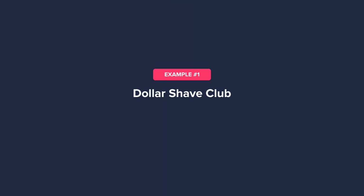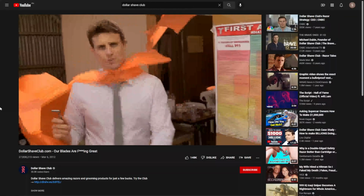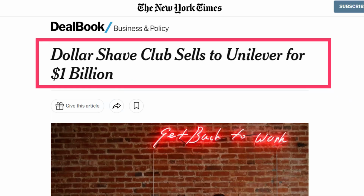The first is Dollar Shave Club. Dollar Shave Club is one of the most well-known disruptors. The company has gone from strength to strength through its powerful marketing campaigns and aggressive penetration pricing strategy. The online shaving brand priced its products cheaper than more established in-store competitors. It then used massive advertising campaigns across social media and TV to get in front of potential customers and show the price difference. Because of the subscription model, Dollar Shave Club maintained a high average customer lifetime value, which offset the cost of the penetration pricing model. By 2016, Dollar Shave Club had successfully increased its market share and was eventually purchased by global cosmetics giant Unilever.